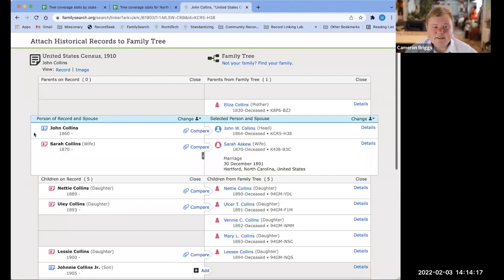So for every person listed on the census, we have one of these white boxes. It lists their gender, either blue or pink, and sometimes there might be a gray one with a question mark if the gender was illegible or missing from the census. It lists their full name as noted on the actual census record, and their approximate birth year based upon the age that was listed on the census. It will not have a death year on this, as in the census, they didn't ask for that information. Sometimes there may be a death year over in the right-hand column, but over in the left, we won't have that for any of the census records.